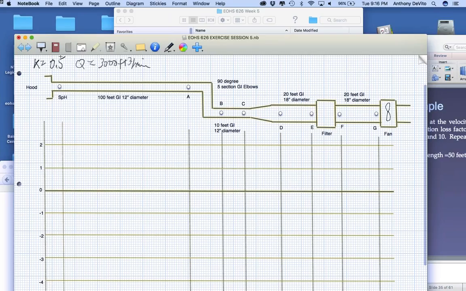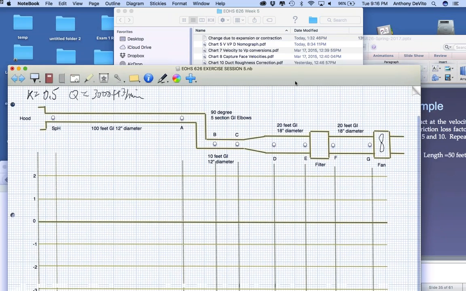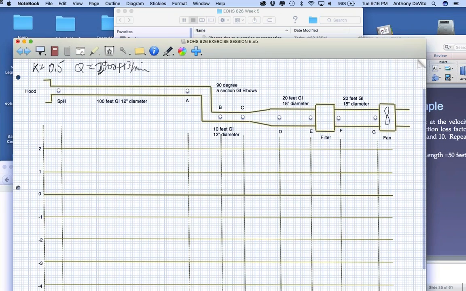I'm going to change the Q a little bit. I'm going to say the table is 2 feet by 5 feet. That's kind of a big table. So that's 10 square feet times 250, which is 2,500. So Q is equal to 2,500 cubic feet per minute, right? That's our Q.